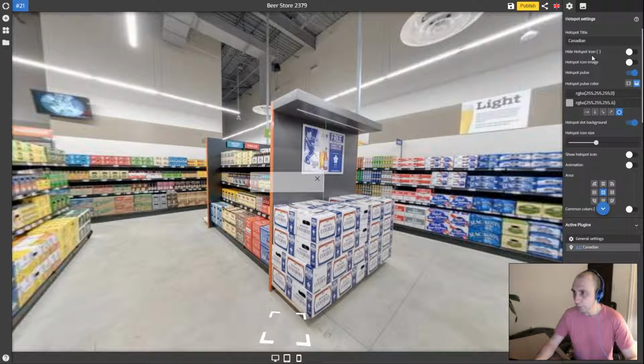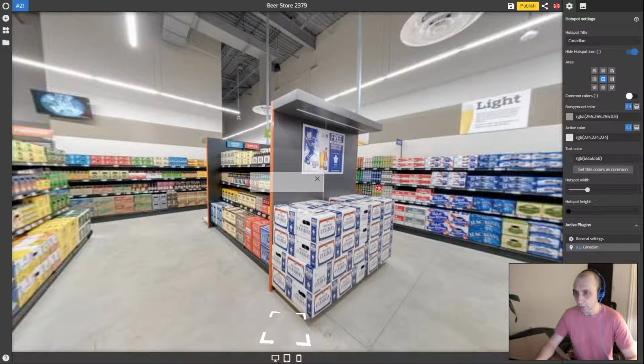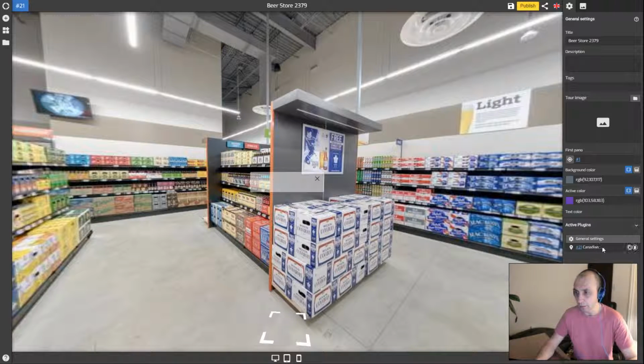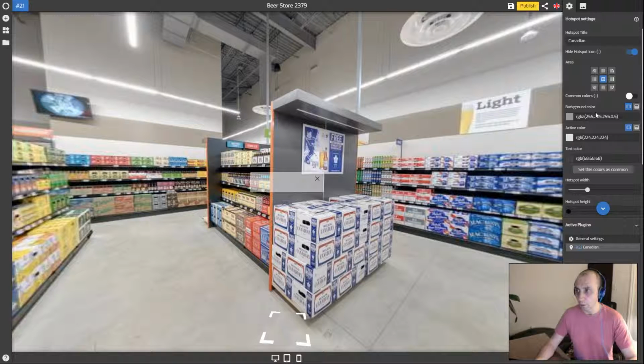Now the next button is hide hotspot icon. So we can hide the hotspot icon, and what that does is when you enter this particular page, we're going to have a hotspot that's always on.